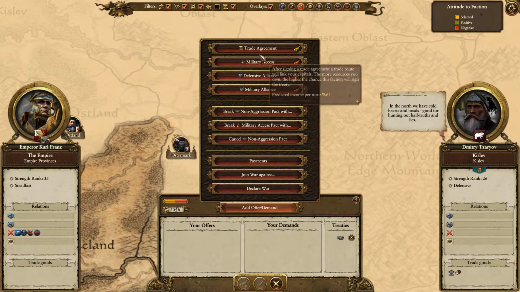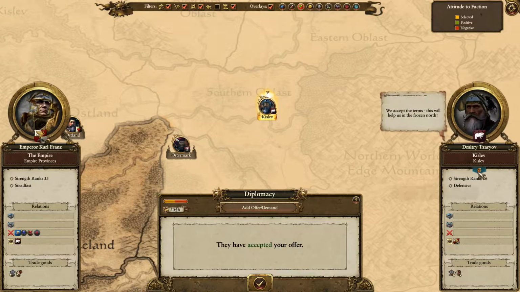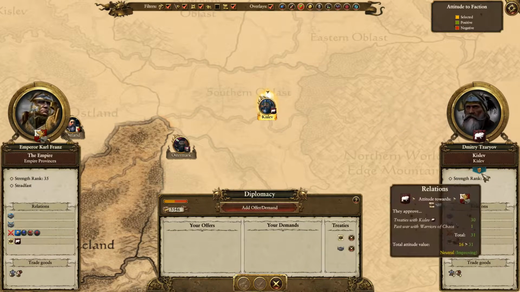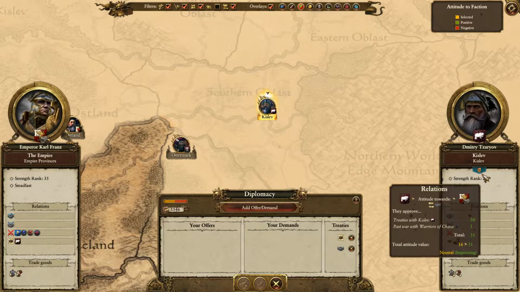Kislev, we can do a trade agreement with them if we want. So we got an extra, what, 500 there, so that's 2,100, I think, gold. Okay, so we got a trade agreement with them. Awesome. So we're getting 30 points with them, which is an extra 15 now because we got a trade agreement upgraded from just a non-aggression. So we're getting an extra 60 gold per turn.